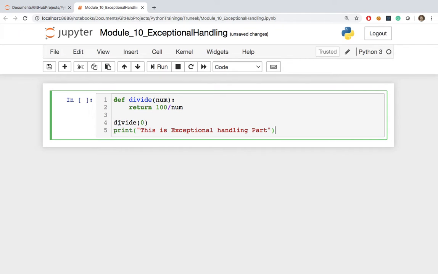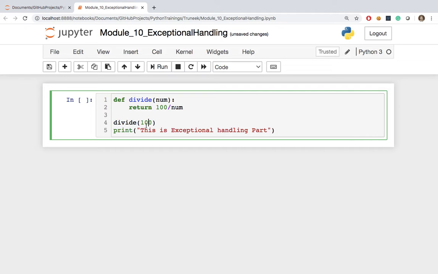So suppose I first write a normal program, right? So this is my normal program, it will not return me an error, so this will get executed. What I am trying to do is, first I am calling the divide method and passing the argument as 100. So 100 divided by 100 it will return 1, right?